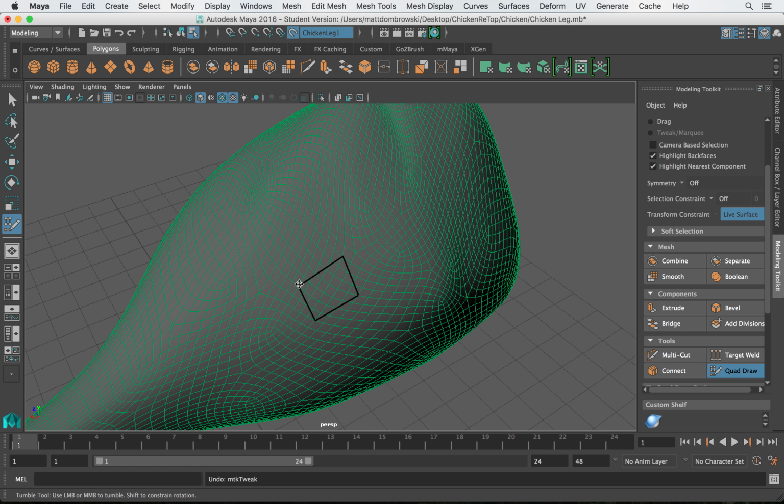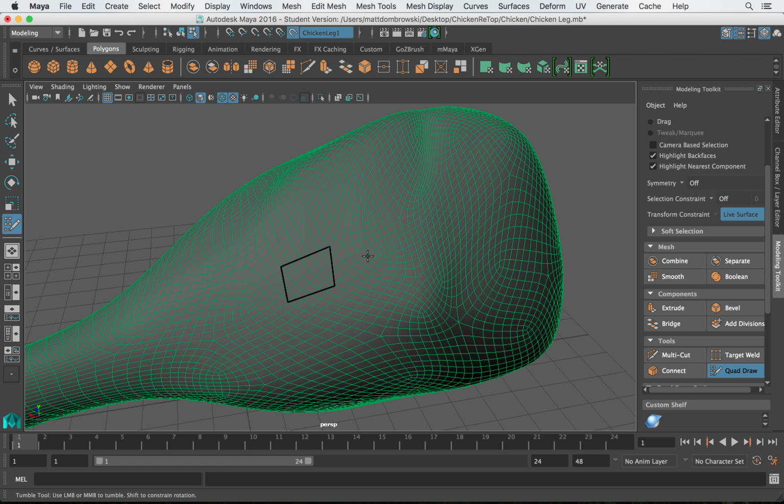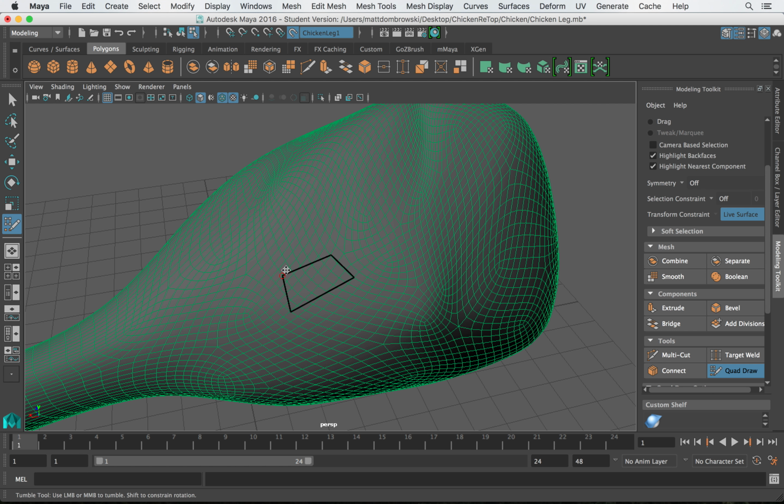And what we're doing is a method called retopologizing. We can grab the edges here. We can relax the edges if we need to. And retopologizing is a way to build a lower resolution mesh from a higher resolution mesh. It's all for efficiency. So I'm going to just make a nice shape here, something I'm happy with.